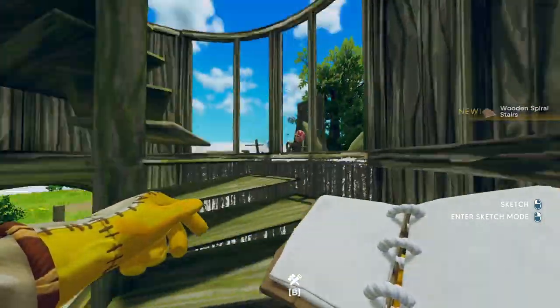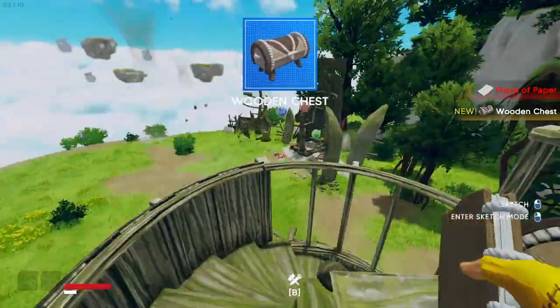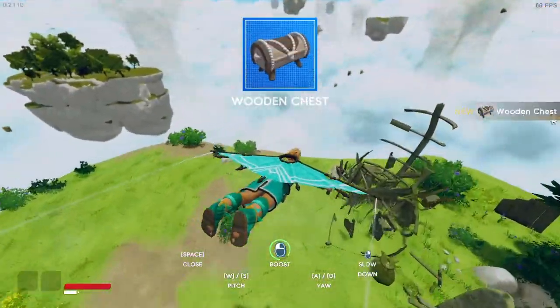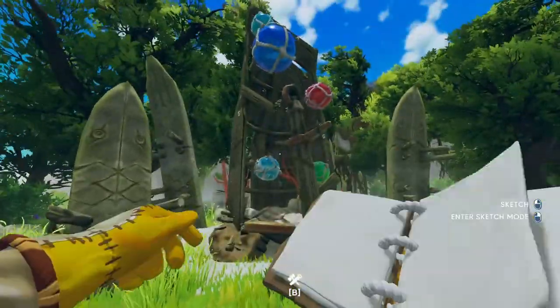Anything else that I can highlight in here that is new? Yeah, I want it. Wooden chest. Here you go. Got yourself some blueprints, boy. Can I sketch this one? No.